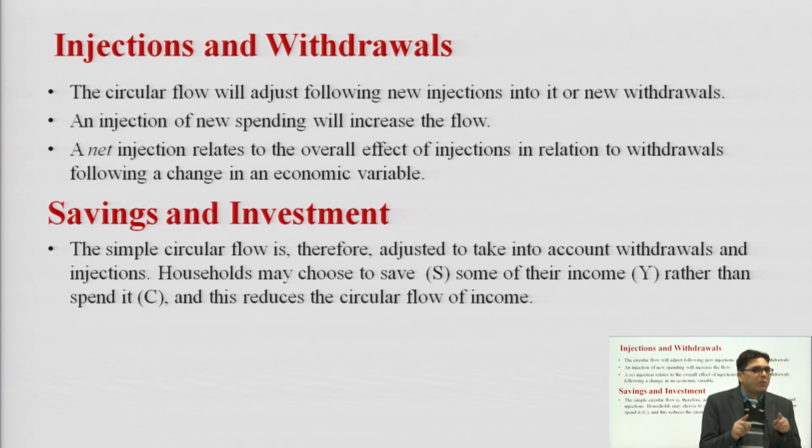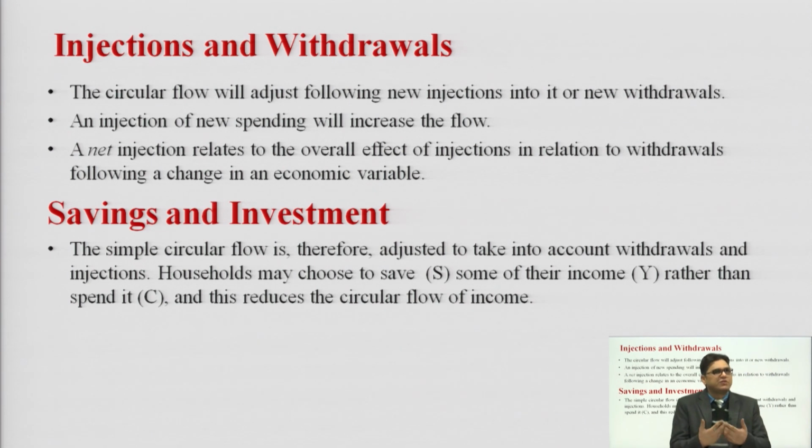So, this circular flow, what is it saying? You take money from the company because you work over there, because you produce various goods and services, and the same amount of money that you earn or receive from the company, you give back to the company because you purchase certain goods and services which were produced by that particular company.